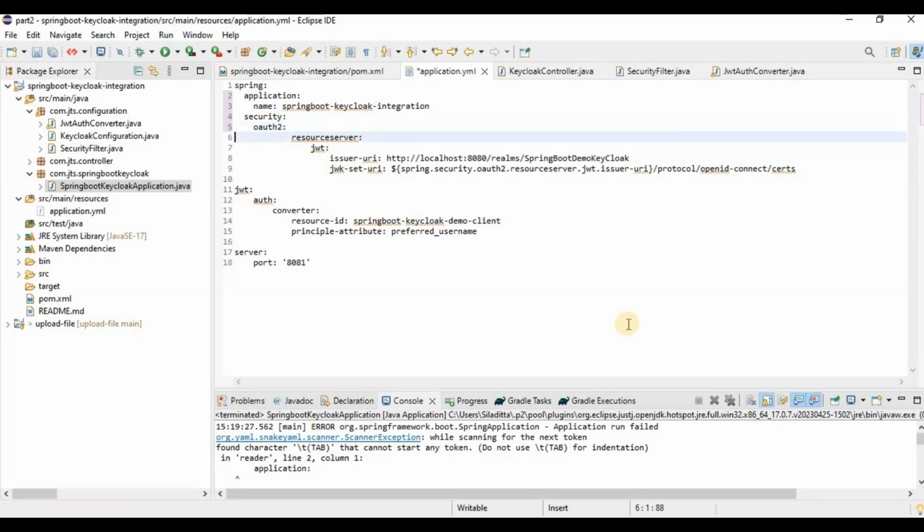We need to put the tab over there: security, OAuth2, and then resource server, and then JWT.